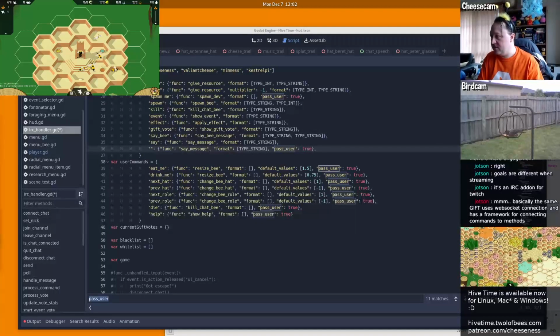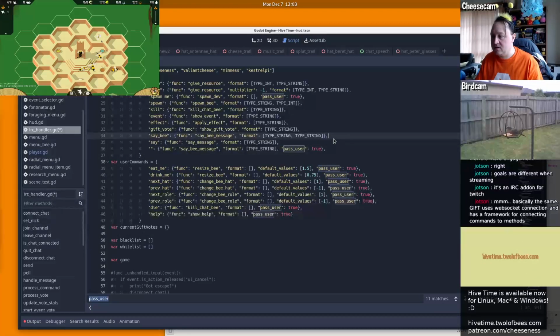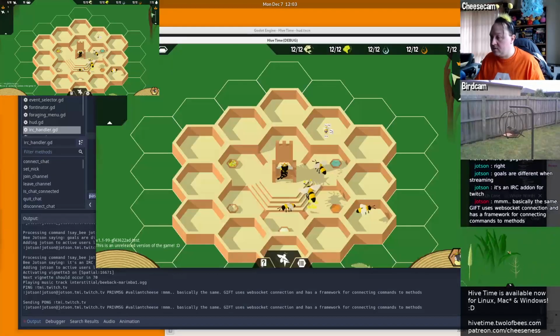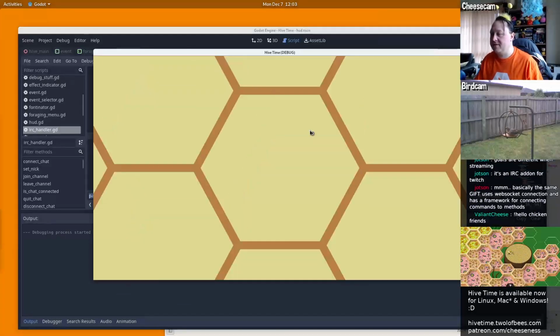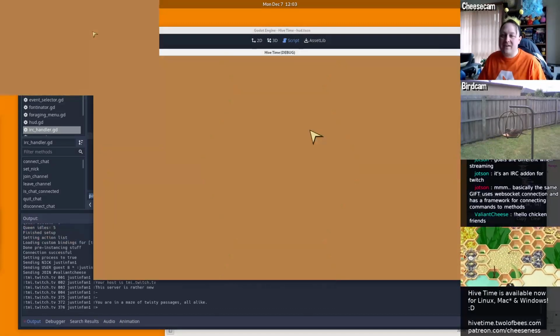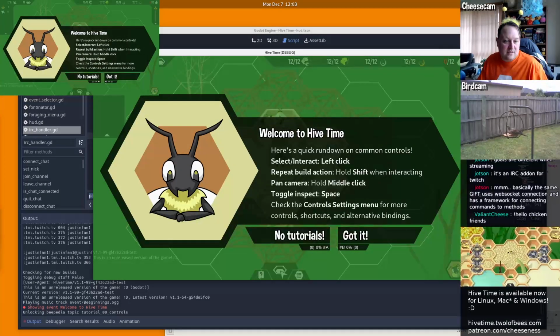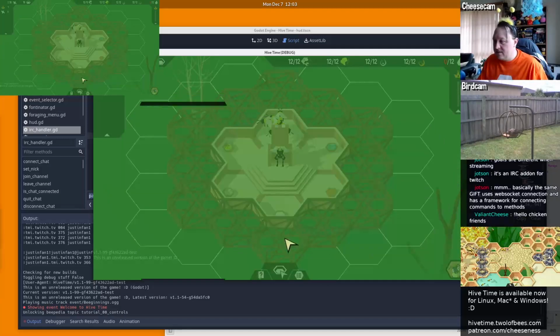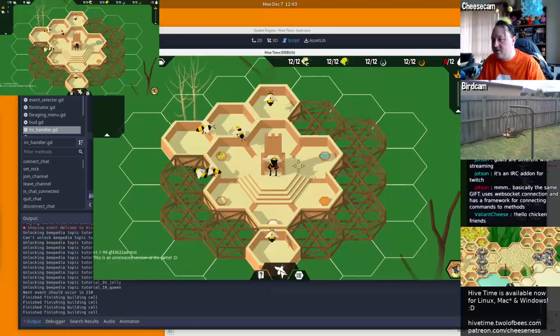So now I should be able to just do hello chicken friends or whatever, and it'll come up as a message without me doing the say thing. Yeah, that works. So let us unpause and come back here. Oh, I gotta restart because those dictionaries are not reloaded at runtime. But yeah, it does seem like gift is a similar kind of thing, and it keeps a list of things that can be voted on and whatever.